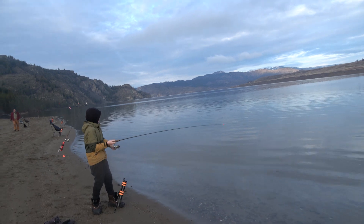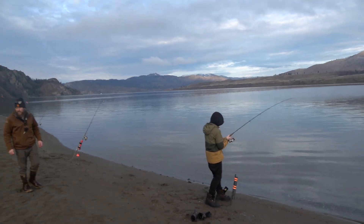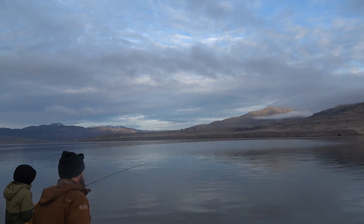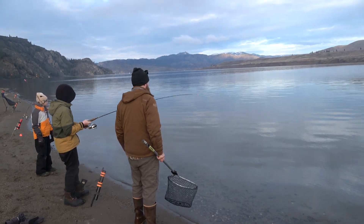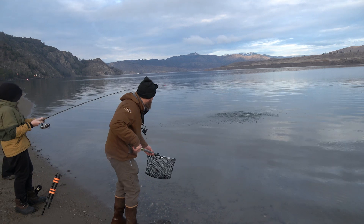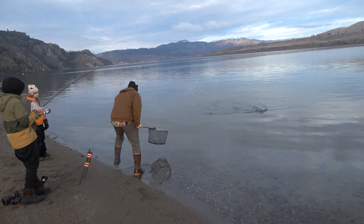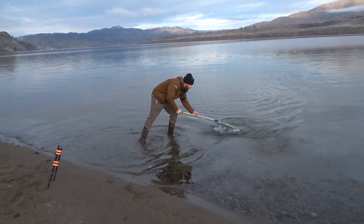The next step is wait, and wait we did. It was two and a half hours until we got our first bite and fish. Need the net! It's a little one — okay, it's a little fish. Oh, there he is. Bring him over here, buddy. Oh, you're a good one. Nice fish.